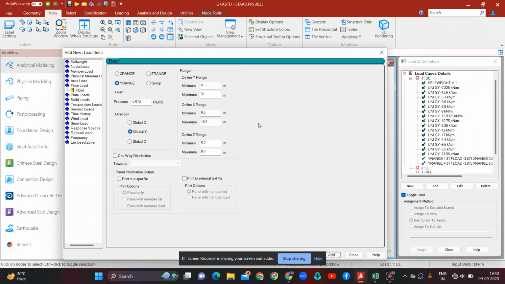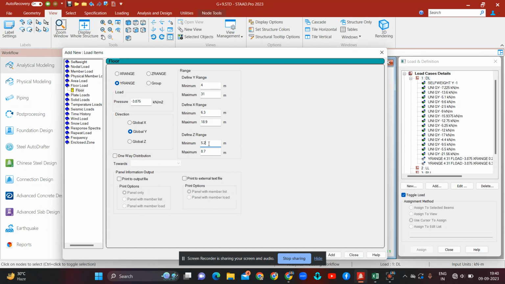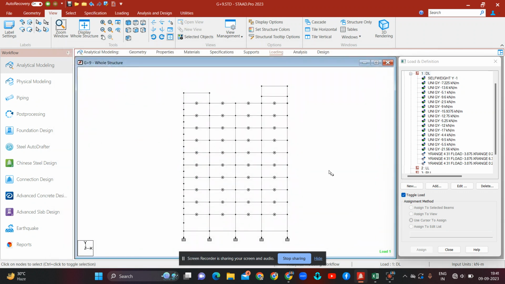I will add this, and for the third block it is 0 to 25.2 in x and 8.7 to 15.3 in z, and add. So all the floor loads are assigned.